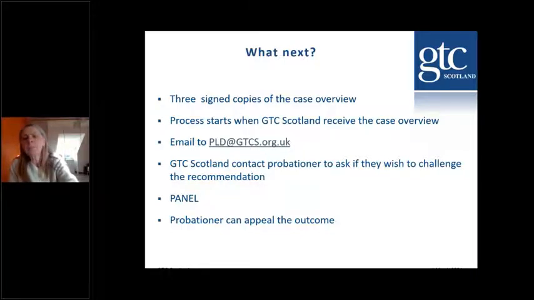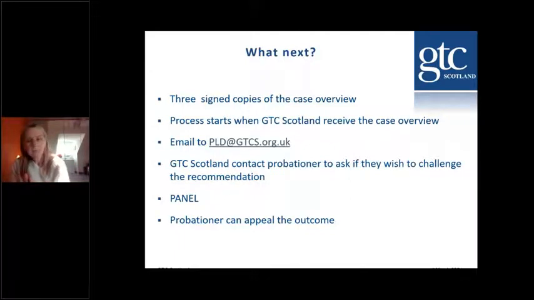The more transparent the process is, the easier it makes the whole panel if it goes to a panel hearing. So everything should be open communication and everything shared with everybody, if you like.